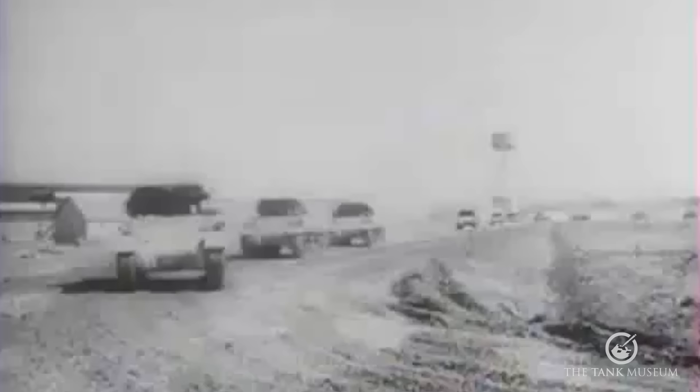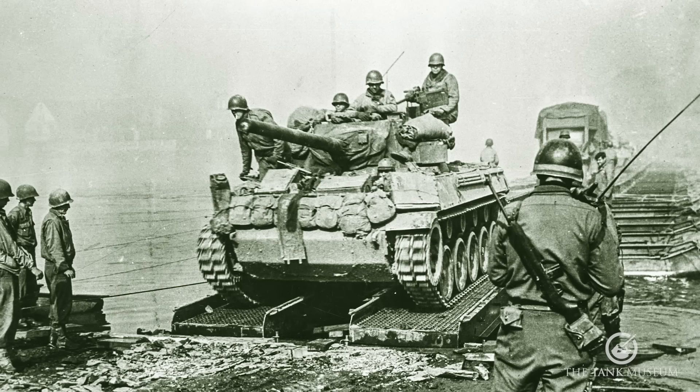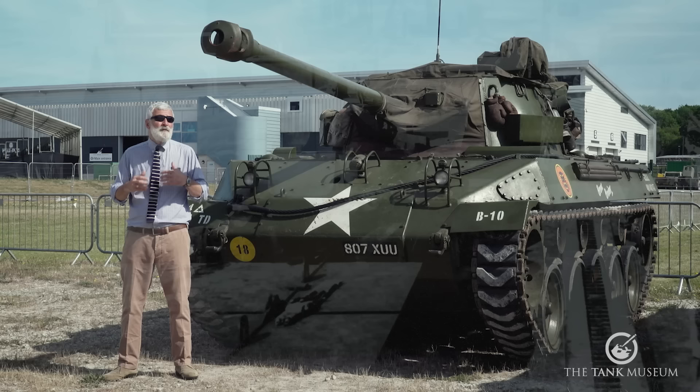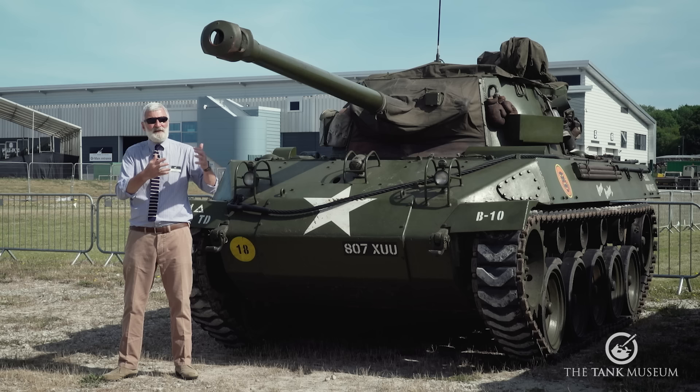The fundamental concept of how the tank destroyer would work began to be watered down. Bradley, when offered M18s before D-Day, refused them — they were passed on to Patton's Third Army instead. Bradley preferred the M10s and didn't see the utility of the M18's speed as proposed. Tank destroyer battalions were cut in half early in the North-West Europe campaign, and production was stopped at 2,507 vehicles overall, far short of the many thousands originally planned, as it became clear they were not performing the intended role and that tanks were better suited to the task.